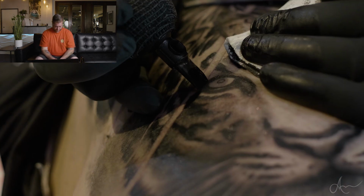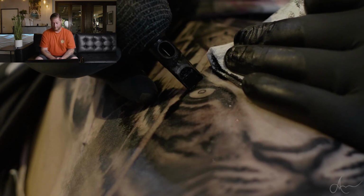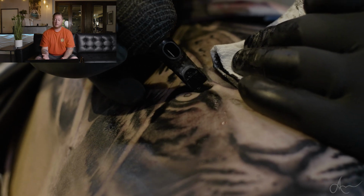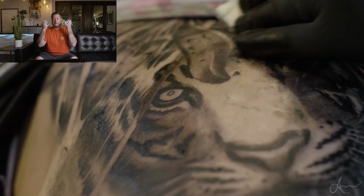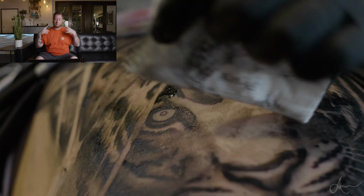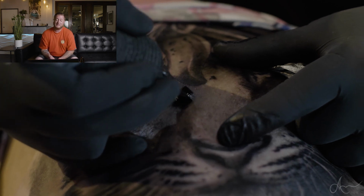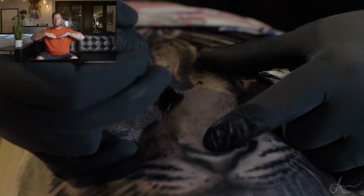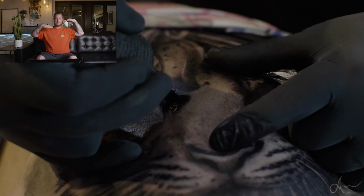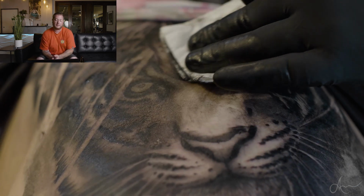Eyes, nose, mouth. I have tried that before. It has worked for me, but I get super nervous when I'm jumping around to different areas, like key areas, like eyes, nose, mouth, and I wipe away the sides of the portrait or the landscape or whatever I'm tattooing. It makes me super nervous, so I tend to go bottom to top, you know, whatever which way. So I'm constantly doing this is what I'm doing. So I work my way up to the top.